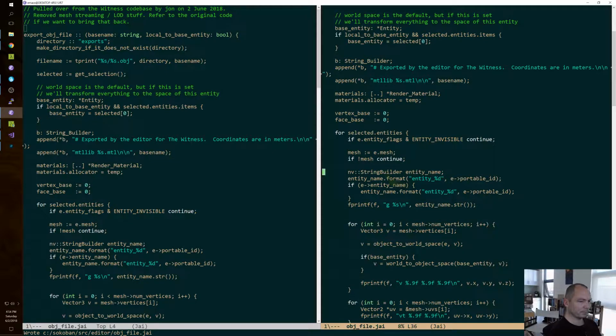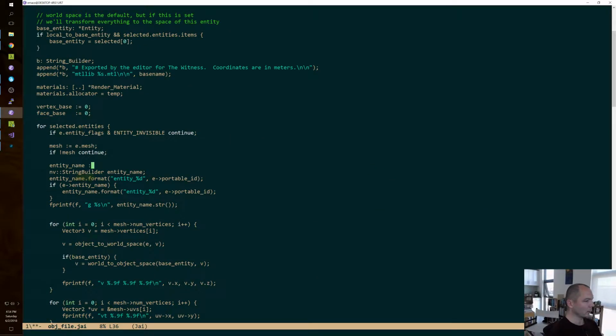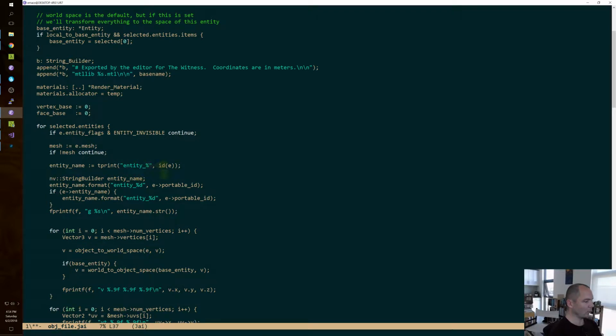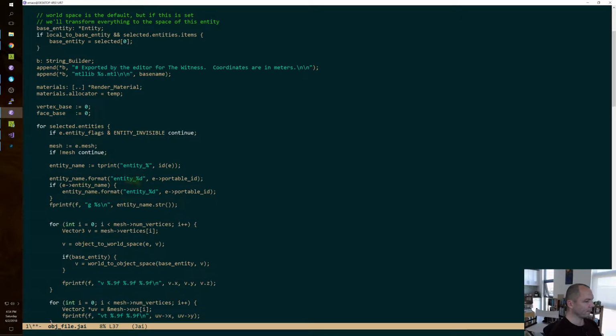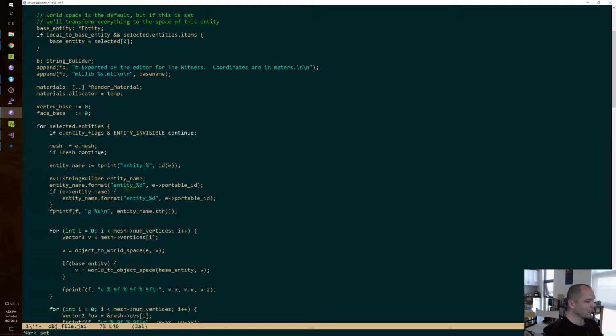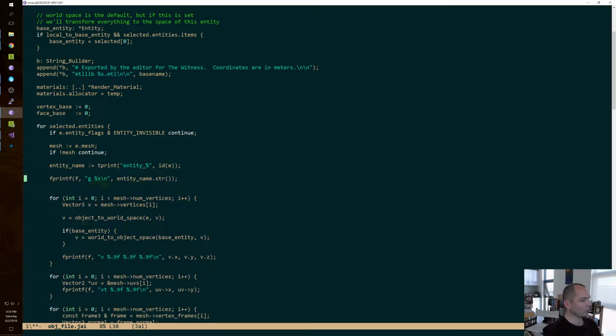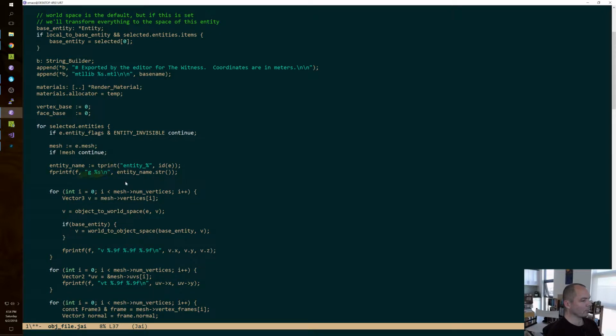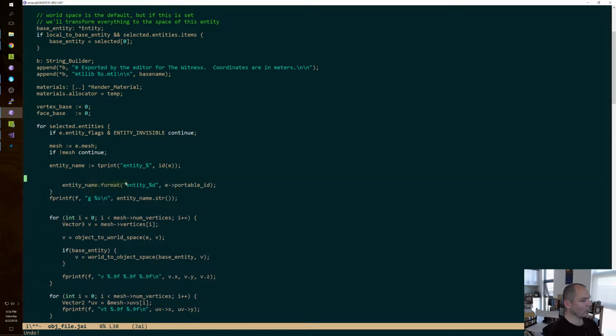Entity name. Tprint. Entity. Oh. What is our, I think we just say ID of E. I think that makes an ID string in this engine. He doesn't use the entity name here. He could have. Entity names are not unique, though. I hope I don't accidentally delete something we actually need.